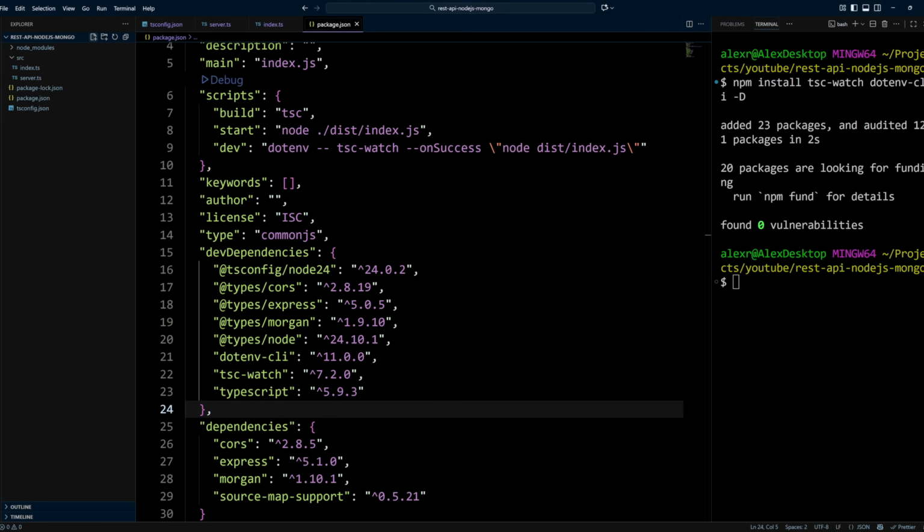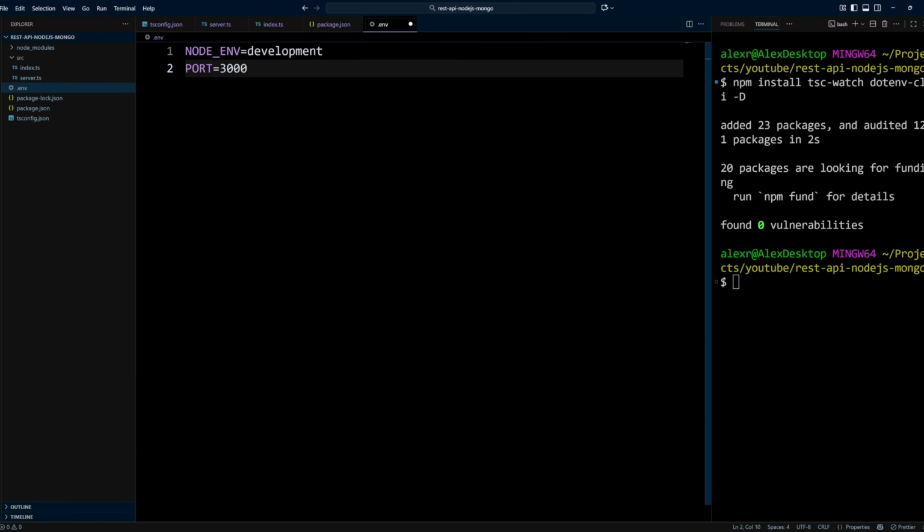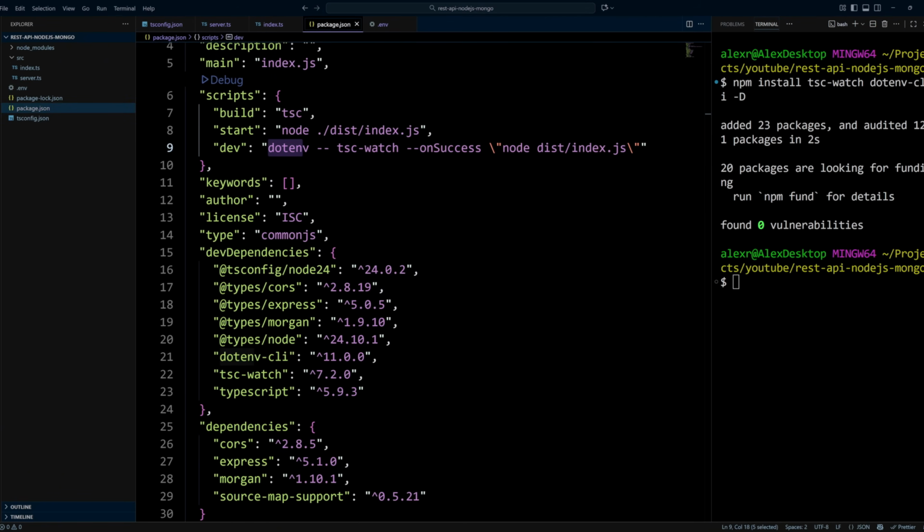Now let's go ahead and create a .env file in the root of our folder, and we can put a couple of environment variables here, specifically NODE_ENV, which will be development, and the port that we're going to be using, in our case, we'll just put it as 3000. In production, you will specify environment variables depending on where you are deploying the application. There will be specific instructions. However, in development, they will be picked up from the .env file using the package dotenv-cli right here in the command dotenv. Great, we're all set.